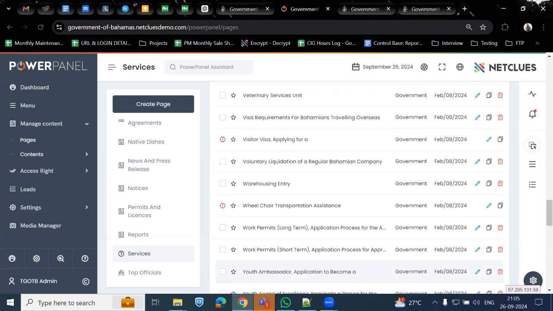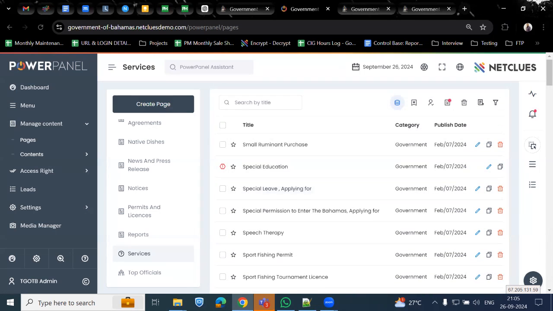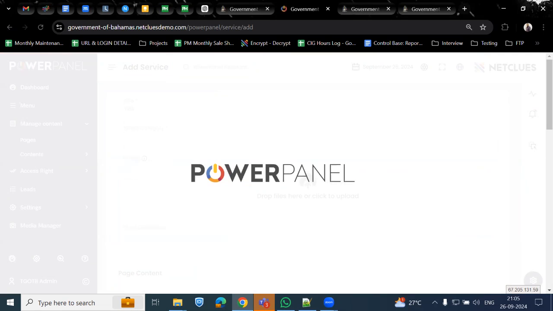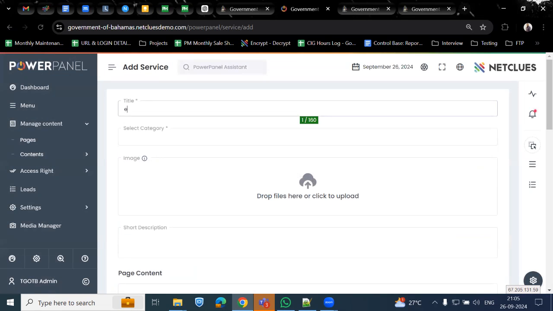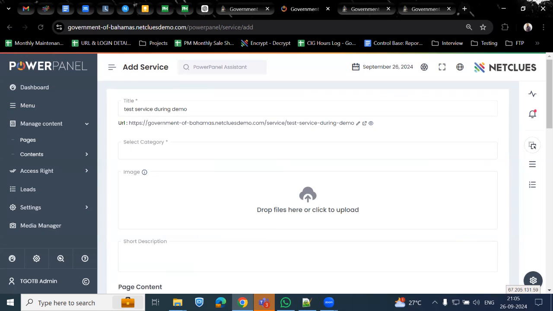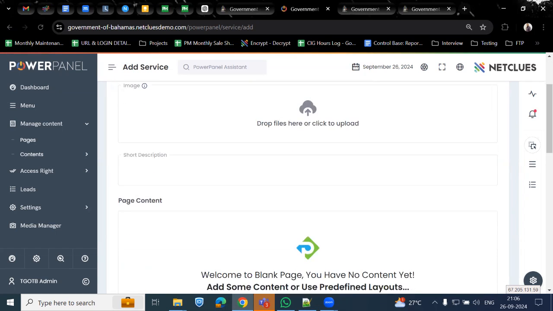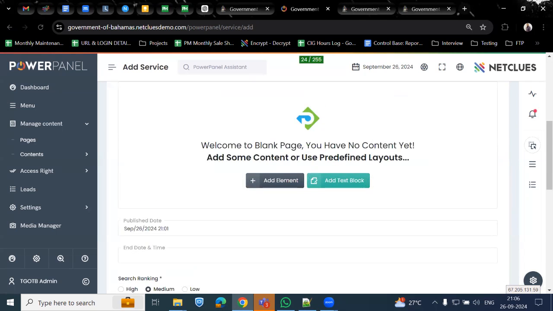So let's suppose I'm adding a new one. And I'll need to select My Gateway as a category. Image, that is optional. Short description, let me put in a short description over here.